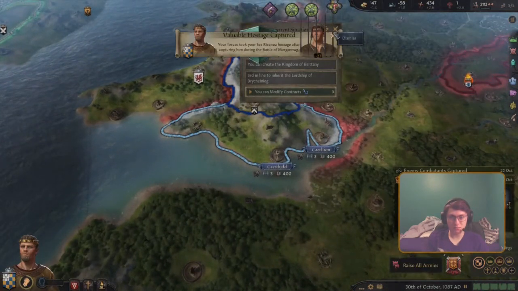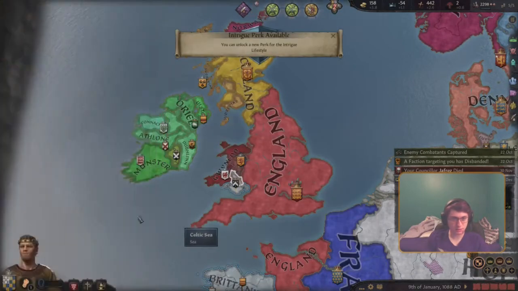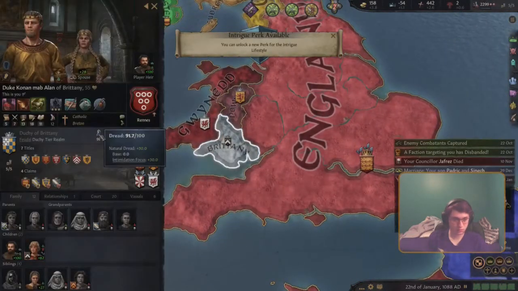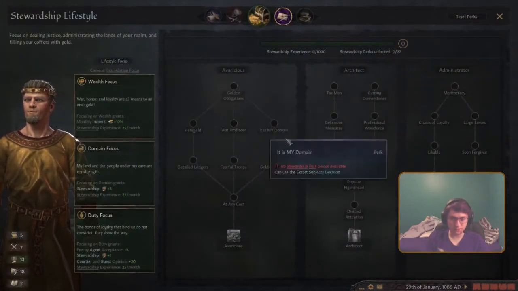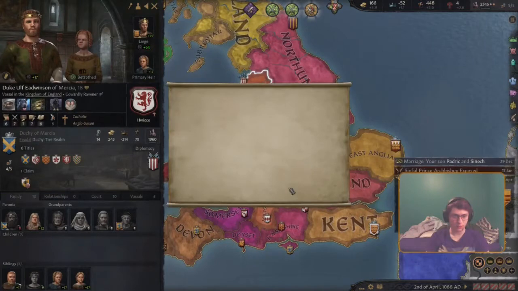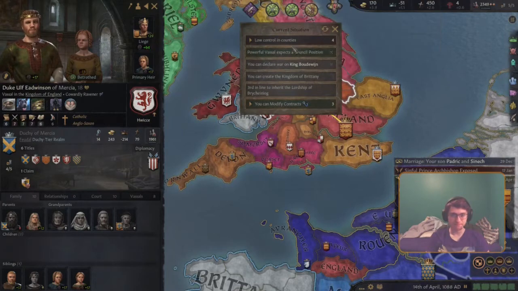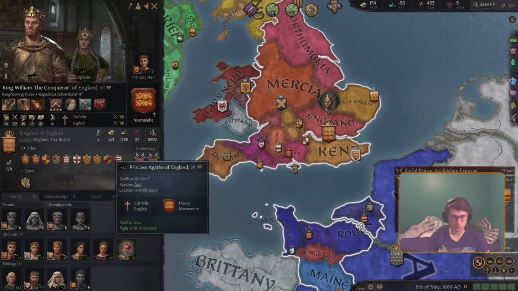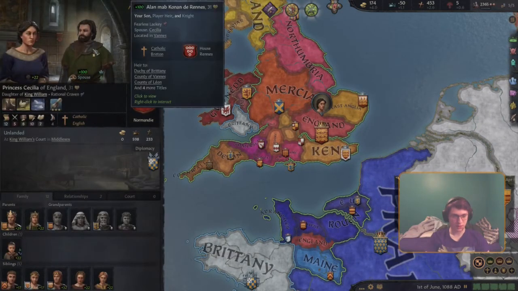Now, back to making some money. Alright, Patrick, how'd you turn out? Decent. Give me the money. Tempted to take the wealth focus, just so that I can get the money. How's Mercia doing? You're doing alright. Unfortunately, I cannot take this claim. I'm saving money. England, how are you? Where'd your kids go? Some randos. Including me.